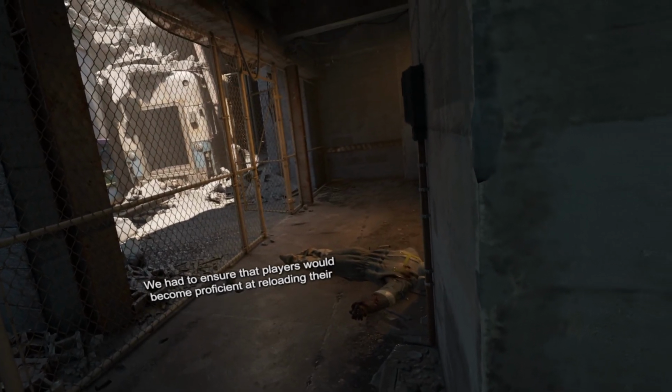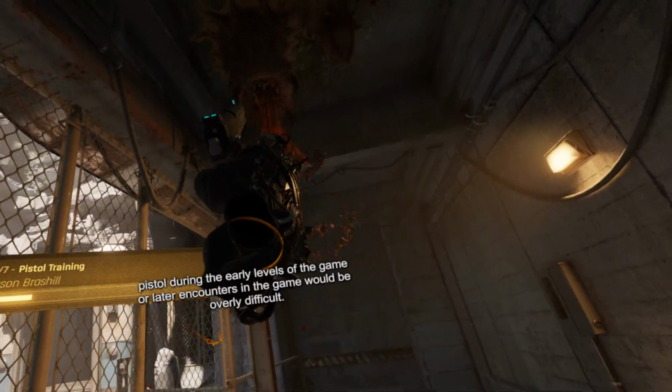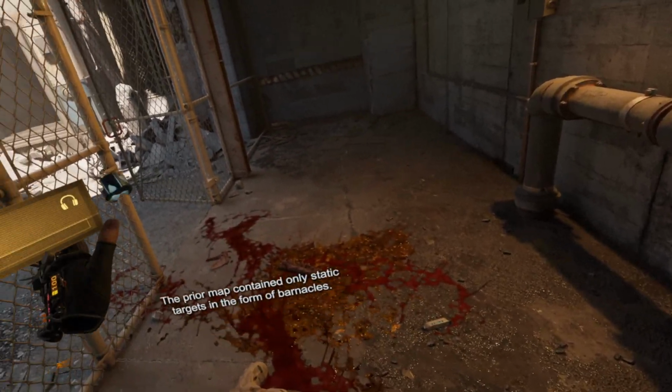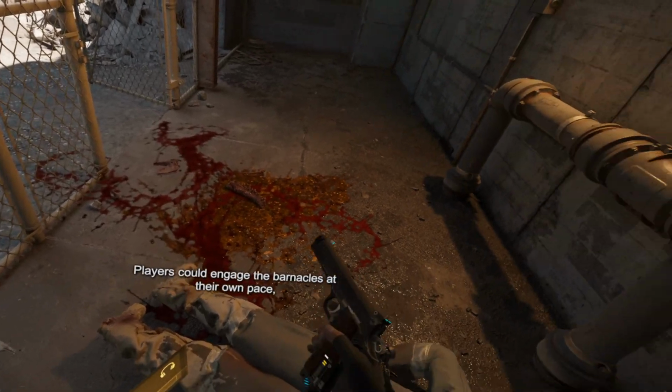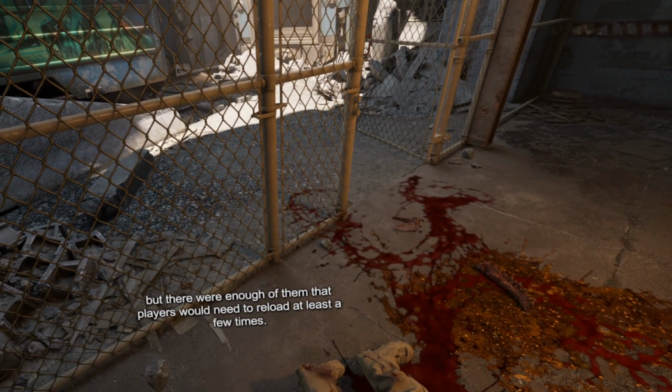We had to ensure that players would become proficient at reloading their pistol during the early levels of the game, or later encounters in the game would be overly difficult. The prior map contained only static targets in the form of barnacles. Players could engage the barnacles at their own pace, but there were enough of them that players would need to reload at least a few times.